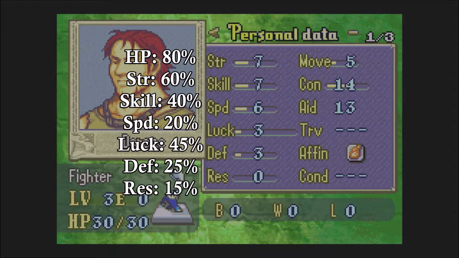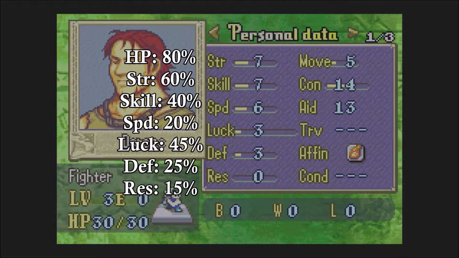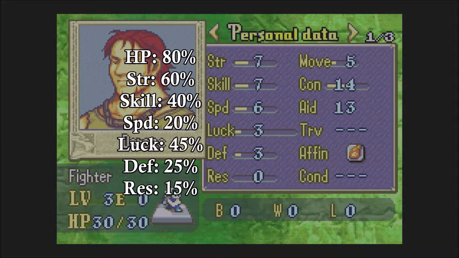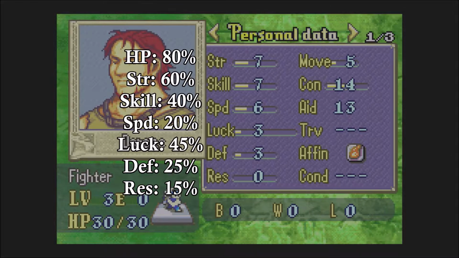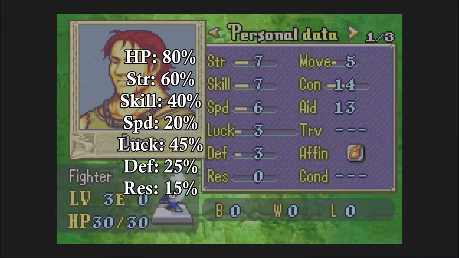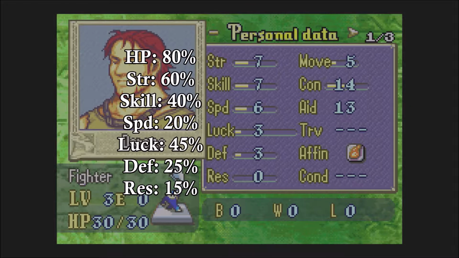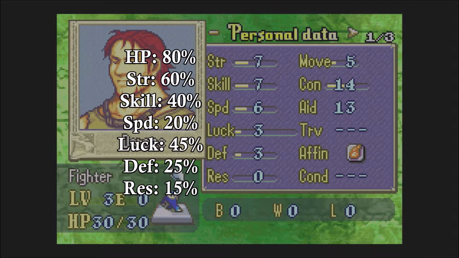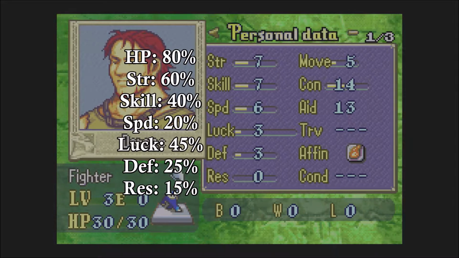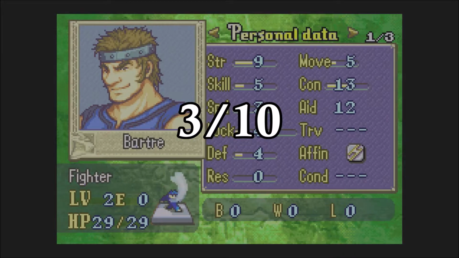He's like Wade from Binding Blade, or like Vaike from Awakening. He has really good strength, really good skill, but, I mean, his base speed isn't altogether horrible, but his speed grows so slowly, and his defenses are really bad. I mean, Dorcas can put in good damage early in the game, and he has access to hand axes, which is a really good weapon, but he just doesn't perform well in the long term, so he gets a 3 out of 10. And here's his partner, Bartre.